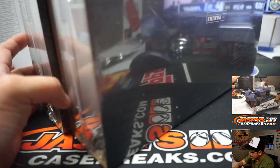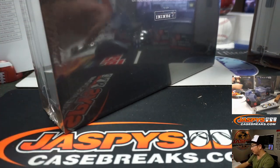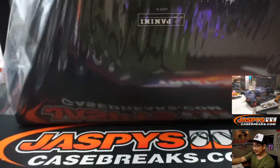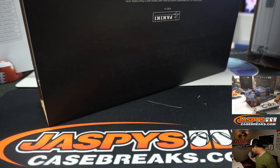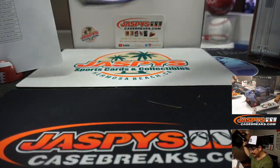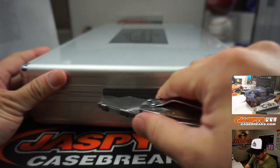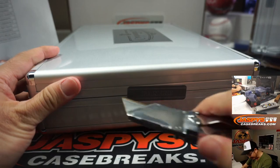Doing both briefcases, so let's slide this one just off camera right over here. You can still see it on the top camera up there, so there's no funny business. I could have another flawless briefcase that I repacked hiding over there and switch it out, I guess — seems like a lot of work. Takes too much work to be shady, folks. It's easier to be honest. We're low hassle kind of people here at Jaspis.